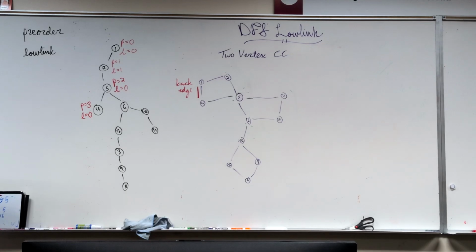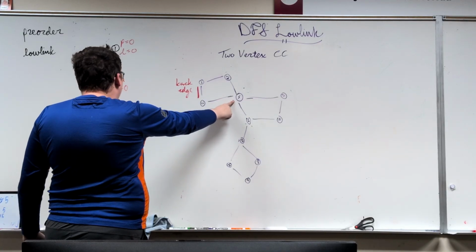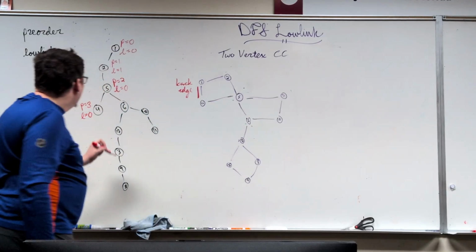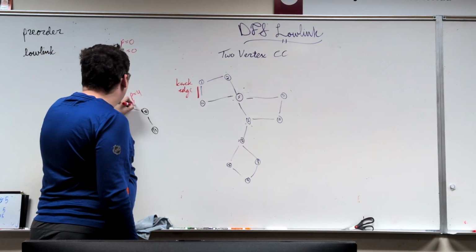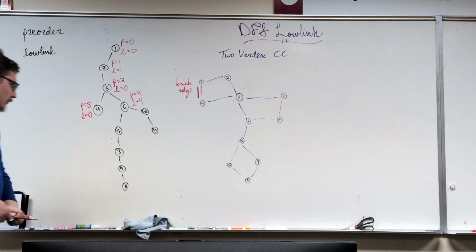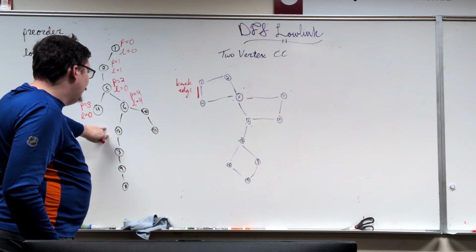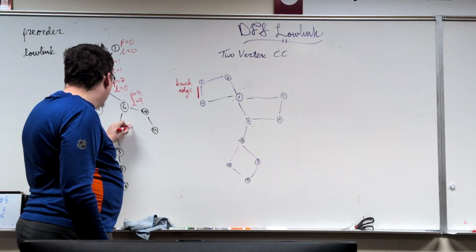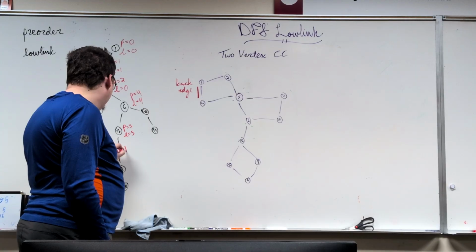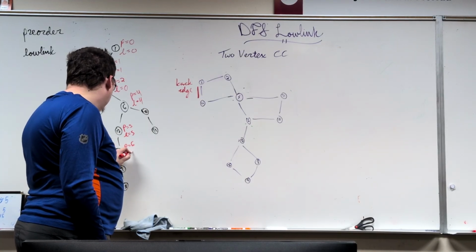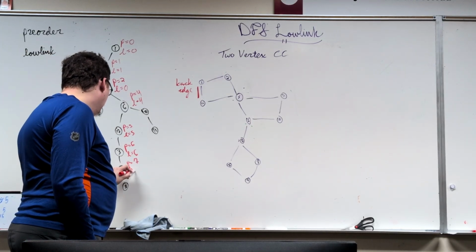Alright. So we're back at 5. We have DFSed down 4. So we're going to continue DFSing now. We're going to visit 6. 6's pre-order value is going to be 4. And we're going to initialize 6's Lowlink to 4. Now, 6 is going to traverse to 7. So 7's pre-order is going to be 5. Lowlink is initially going to be 5. Same thing, now we traverse to 3. Pre-order is 6. Lowlink is 6. We traverse to 9. Pre-order is 7. Lowlink is 7.